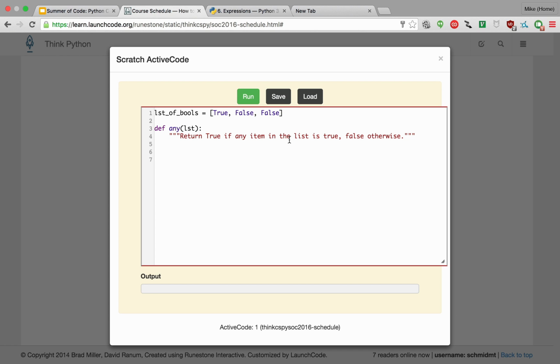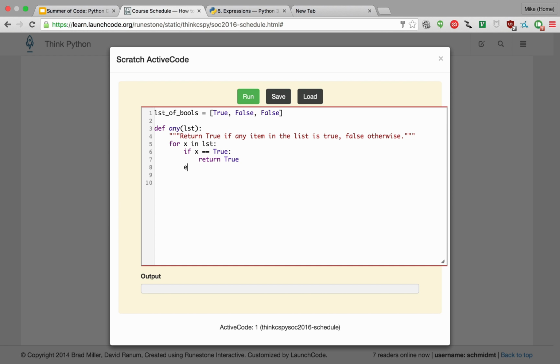All right, so because we're going to want to check every single thing on the list, we want to loop over every possible value and then check it. So we'll do that with the for loop, and we'll say for x. X is not generally a great idea to use, but since it's such a small context, it's really obvious what x represents. And if you use too long of a variable name, it could obfuscate what you're really trying to accomplish. Okay, so what this will do is it'll pick out each value in the list, assign it to x, and then run the following block of code. So I'm going to say if x is in fact True, I want to return True.